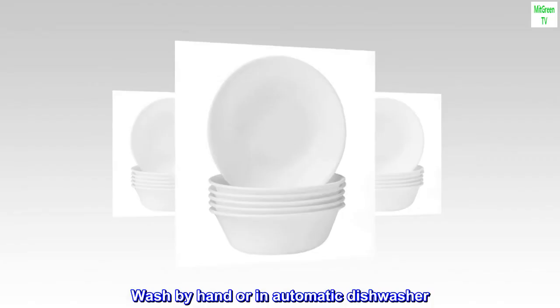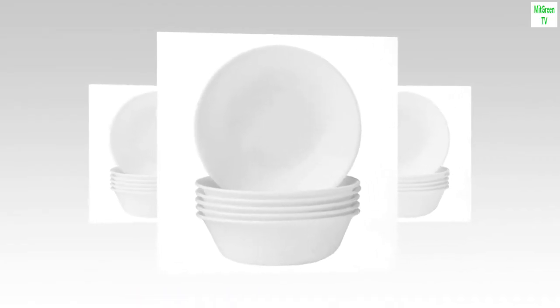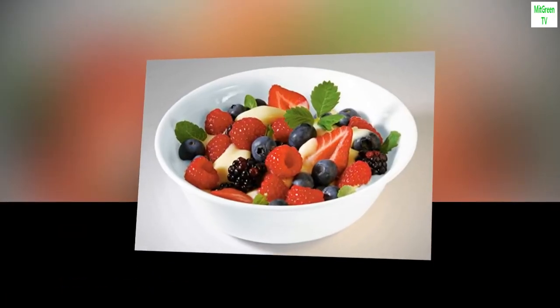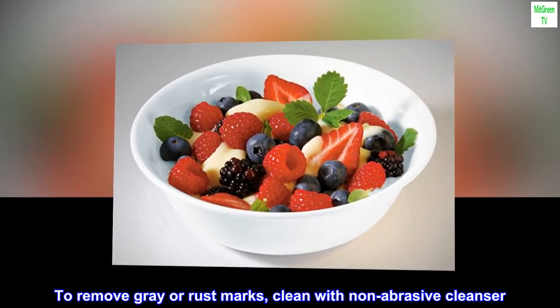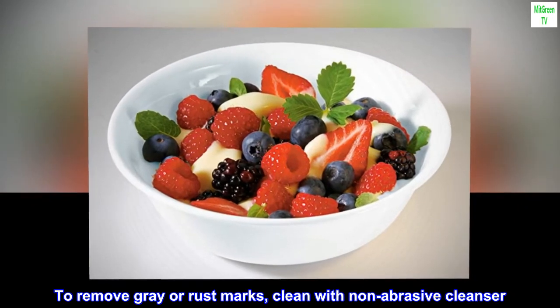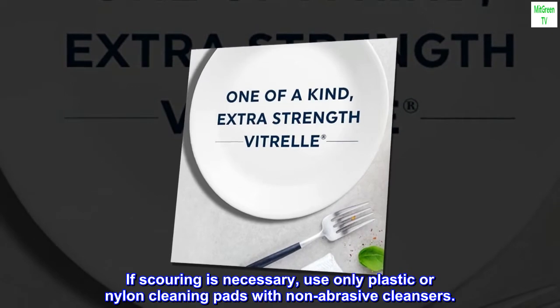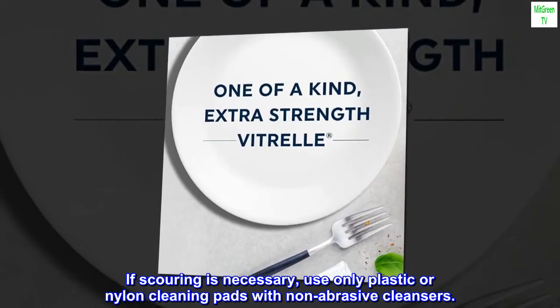Wash by hand or in automatic dishwasher. Load items to avoid bumping against other items during cycle. To remove gray or rust marks, clean with non-abrasive cleanser. If scouring is necessary, use only plastic or nylon cleaning pads with non-abrasive cleansers.